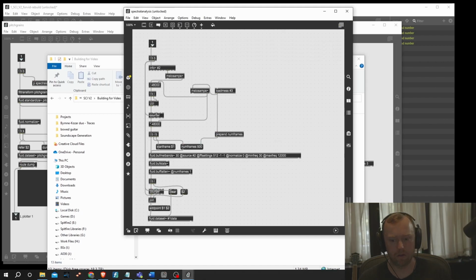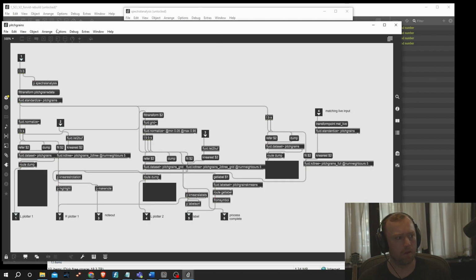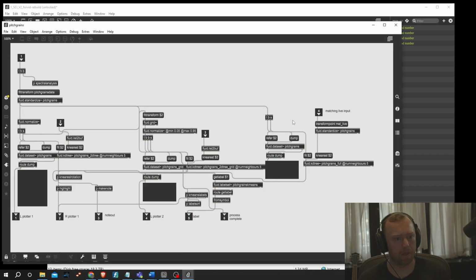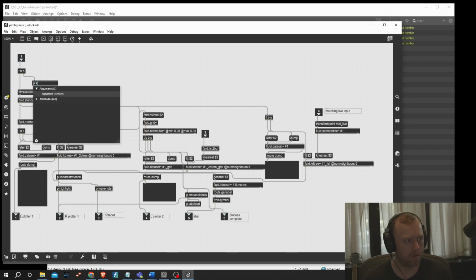Okay, good. Just want to get my pitch settings now. So those are FFT settings, okay. And back in here. Pitch analysis.